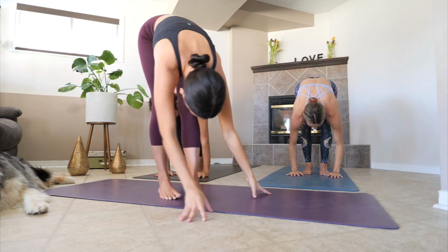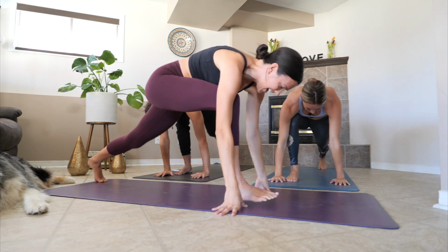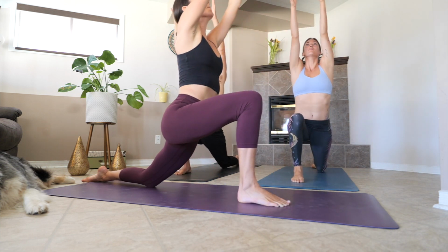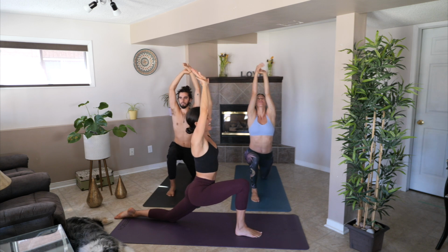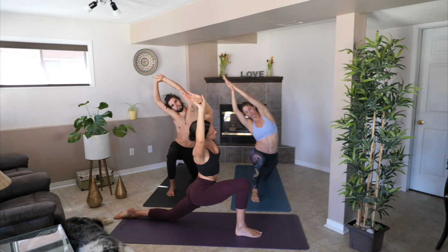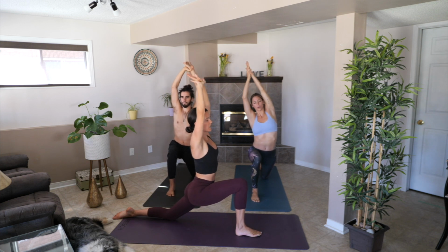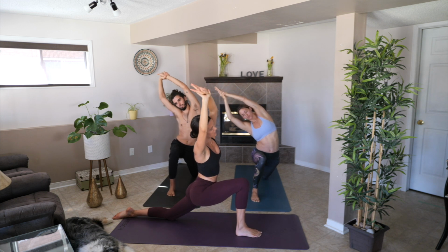Amazing. Stepping your left foot back this time. Knee comes to the mat, untucking your toes, reaching up on an inhale. Grabbing at your left wrist this time, reaching over. Inhale, coming up through center. Exhale, reach over. That does feel nice.